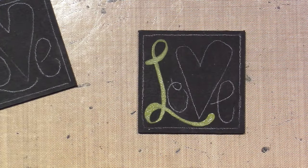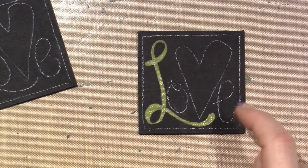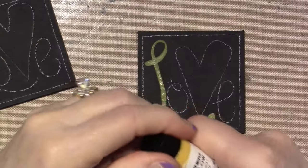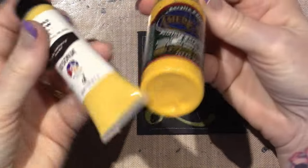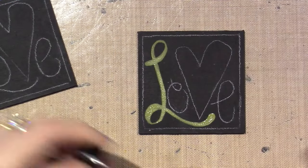Okay, I'm going to rinse my brush. I think I am going to make this O yellow. I think I'll make the E yellow. So I'm going to grab that yellow. This is called Turner Yellow, and again, it's a Josonia color. Just because, but I have primary cad yellow. It's a little brighter. Whatever yellow you have in your studio works.